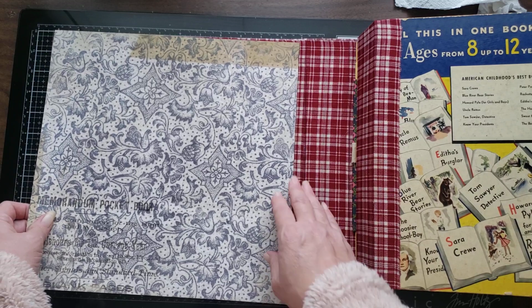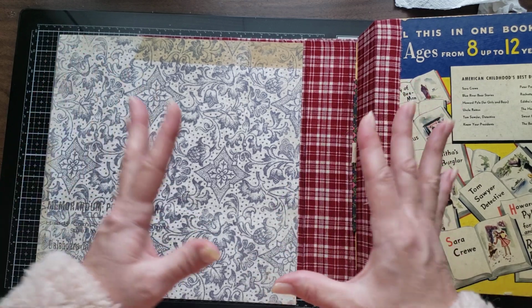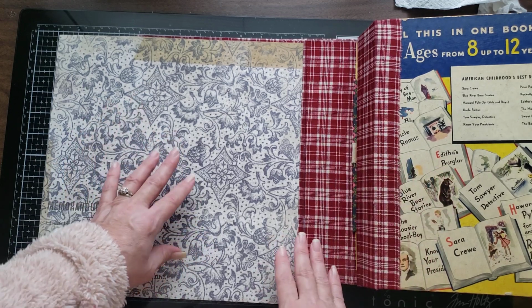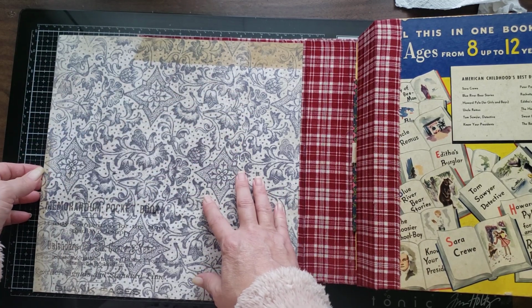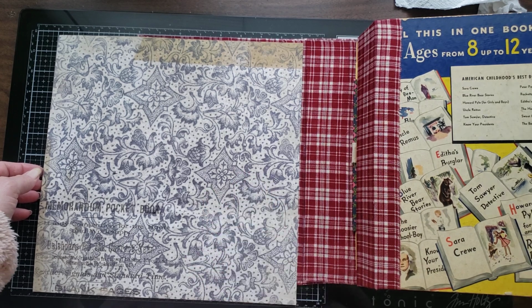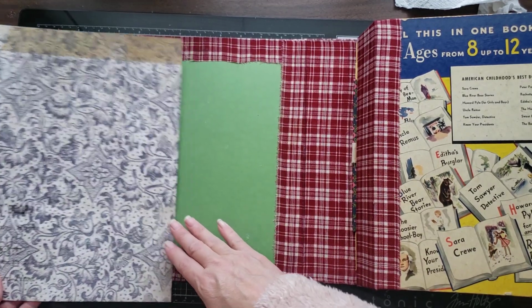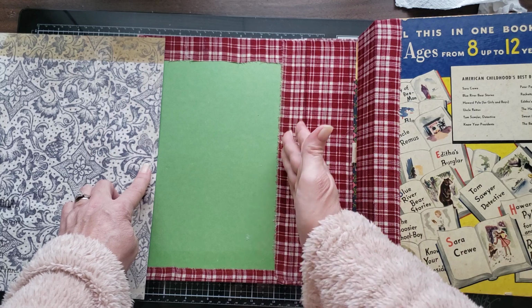Actually, we may need to, instead of scoring now, again, this is me talking myself through it. So we're going to do this together because every single one of these journals is different as far as the way you put things in, according to your sizes and things like that. So we may need to stitch a couple of pieces. No, I know what we're going to do. I think I know what we're going to do. I think what we're going to need to do is just do like a little hinge here on this side, and then we'll do a sheet with a hinge on this side.